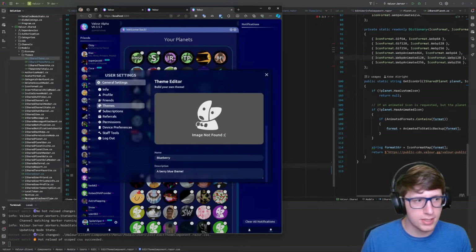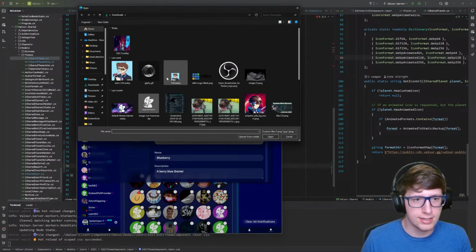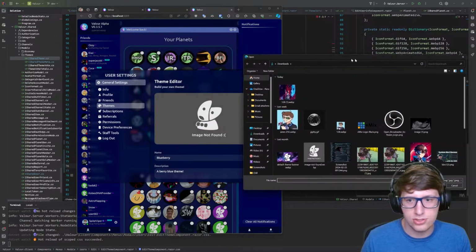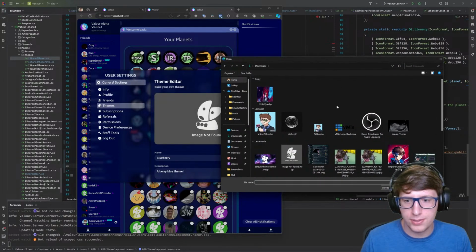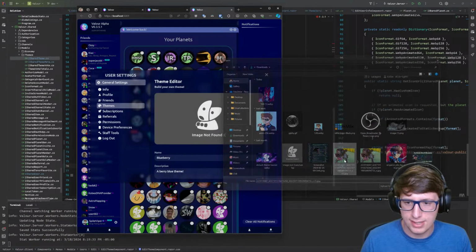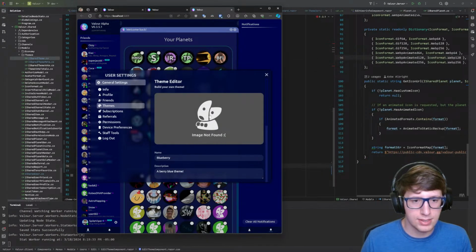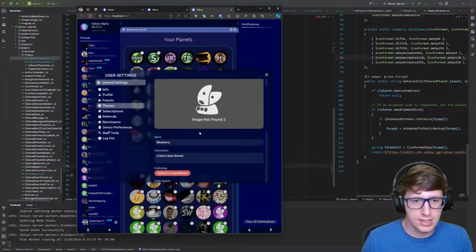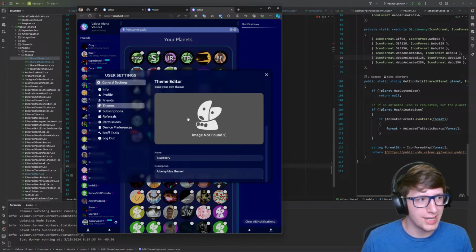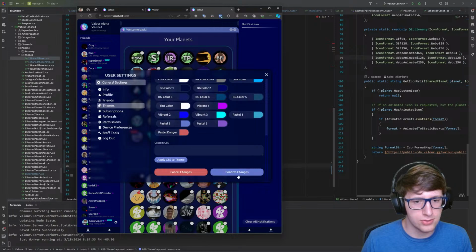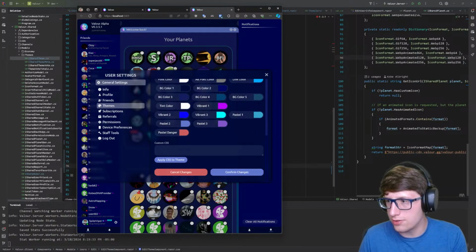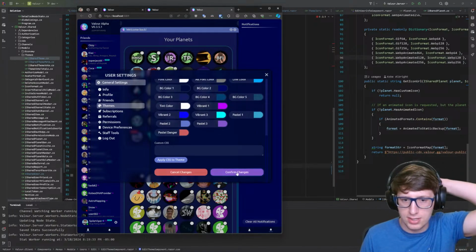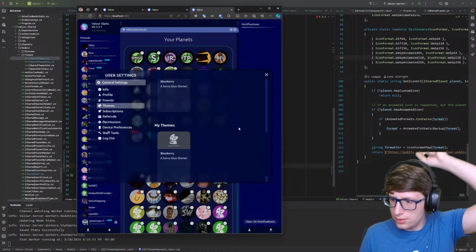All right, there we go. So now we got our image not found. And I can click on this, and now it's going to ask me to upload an image. I'll just use a picture of Charlotte, I guess, as a test. When we click this, it's going to do nothing. I may want to make it say image will be uploaded, or I can make it show it here. But let's go ahead and see what happens when I hit confirm changes, because I'm really curious what will happen.